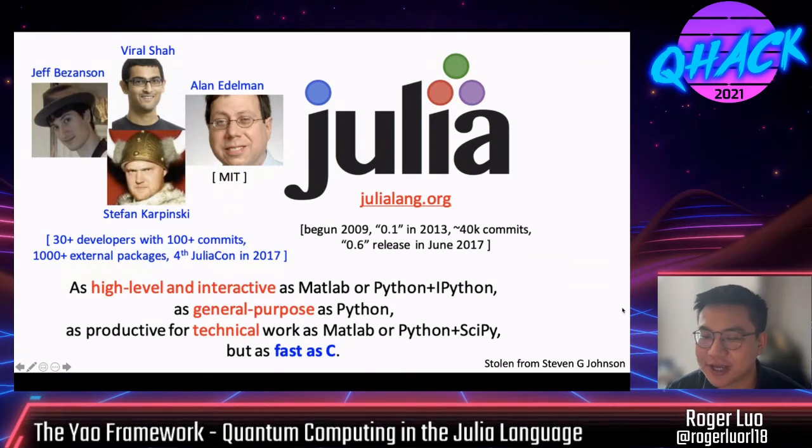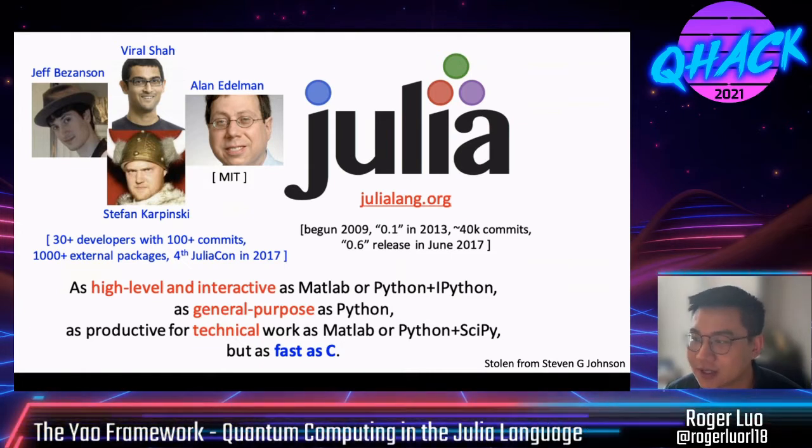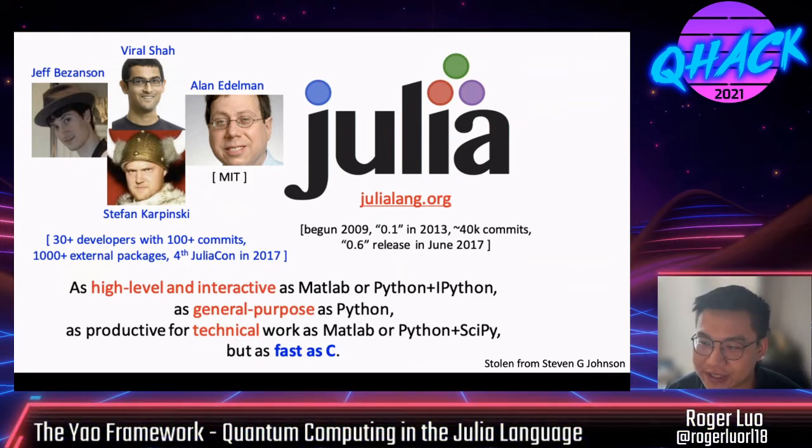Before I go ahead, to give everyone a bit of context, what is the Julia language? Julia is a high-level programming language designed by Jeff, Stefan, Viral, and Alan. It looks like Python, but runs as fast as C. The Julia community is very scientific computing centric. Yao is built along with many other scientific computing packages as well. I stole this slide from Steven Johnson, who is the author of FFTW, which many of you might already know. He's also a main contributor to the Julia community.